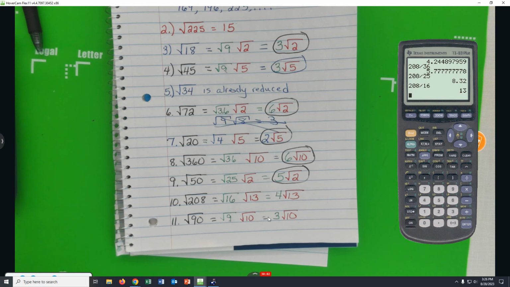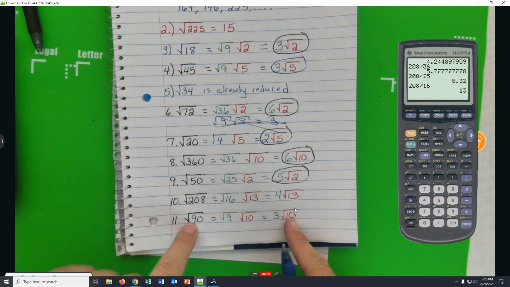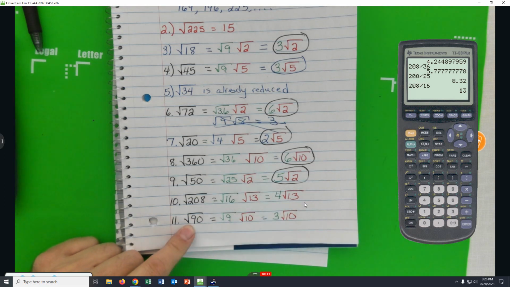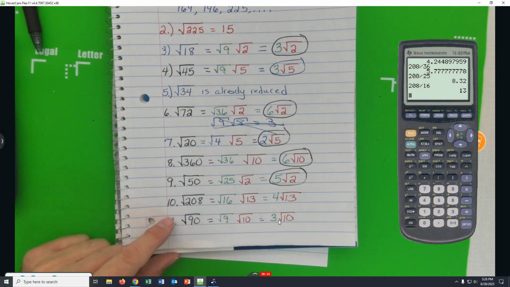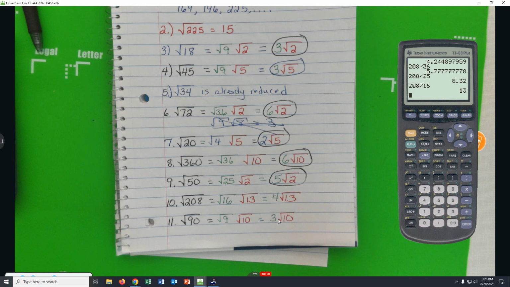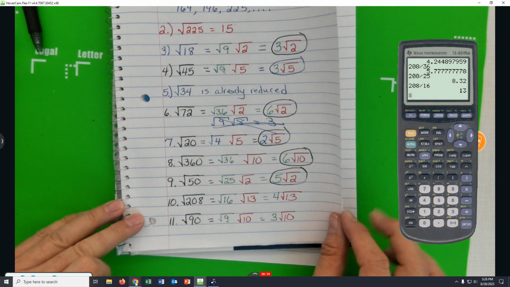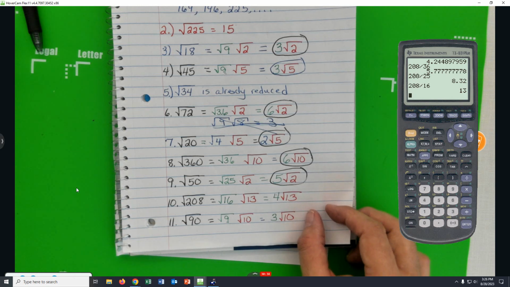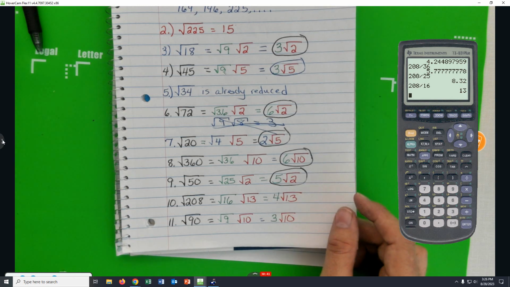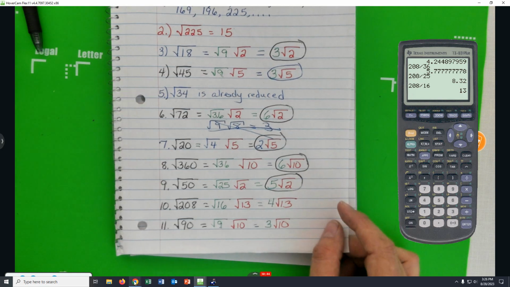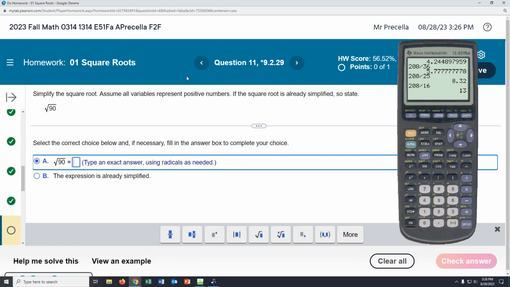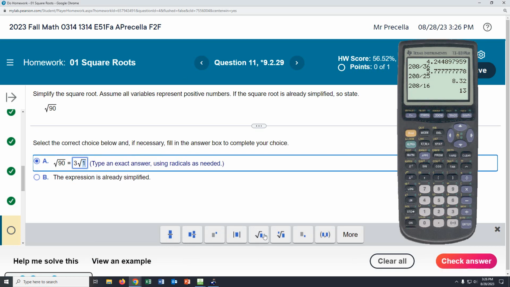Any questions there? Sometimes students say, oh, wow, do I have to do all that writing? I can get that answer. I can go from here to here without that. And my answer is always, your goal and mine are different. Your goal is to get the correct answer as quickly as possible, without cheating, using Photomath, your genius friend, or ChatGPT. Your goal is to honestly get the correct answer as quickly as possible. My goal is to show you how to do it. So do you have to show everything I show? No. 3 square root 10.